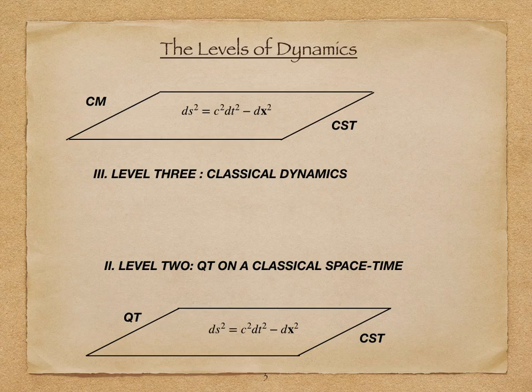Let us for a moment ask this question. Why is it not that at level 2 both matter as well as spacetime are quantum? So we'll see in a moment that that is actually a more natural situation where matter and spacetime are both quantum, and in fact level 2 is an approximation which actually breaks down under certain situations, and that is very central to today's discussion.